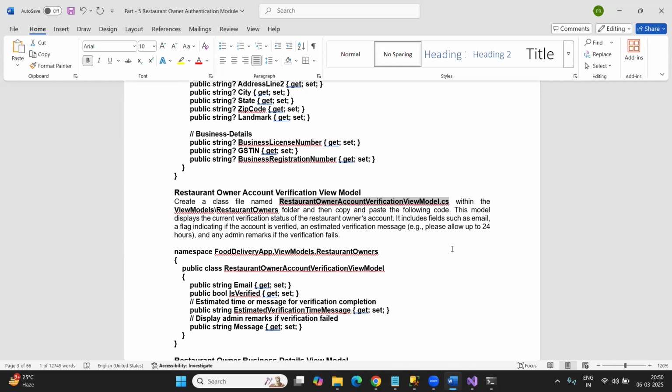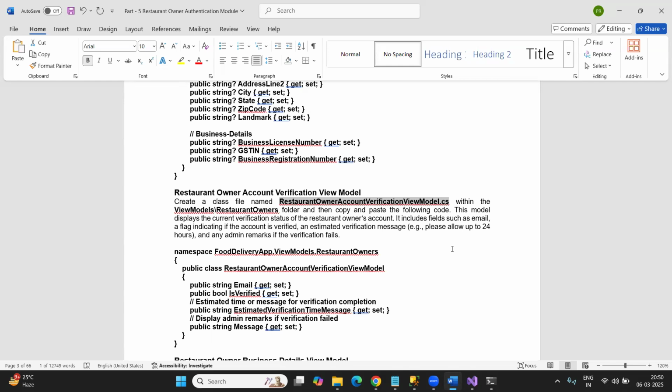That page is going to display the current status of your account. By default it is going to be in pending state. If it is approved, then you can redirect it to the dashboard. If it is rejected, then why it is being rejected, that information it is going to display on that page.